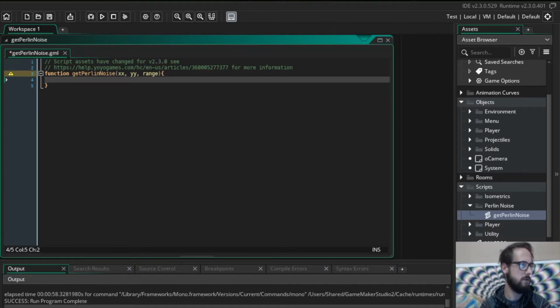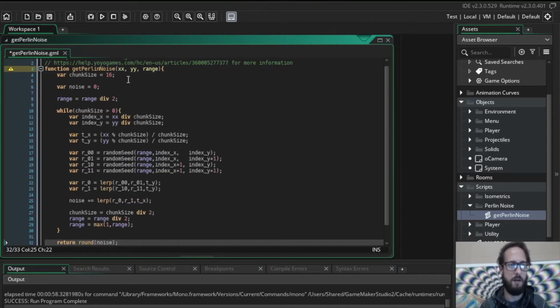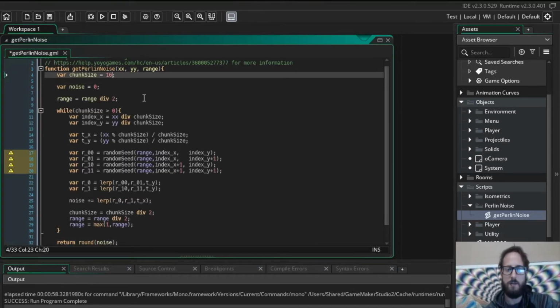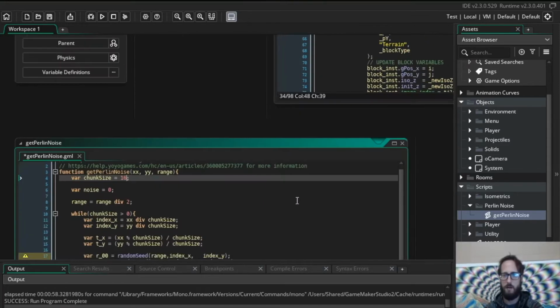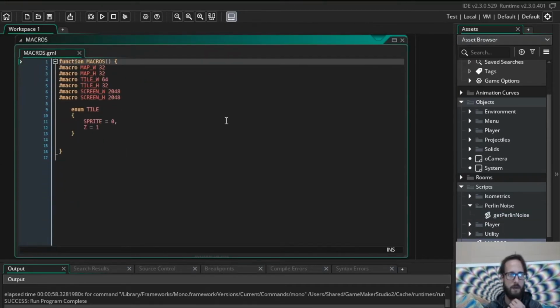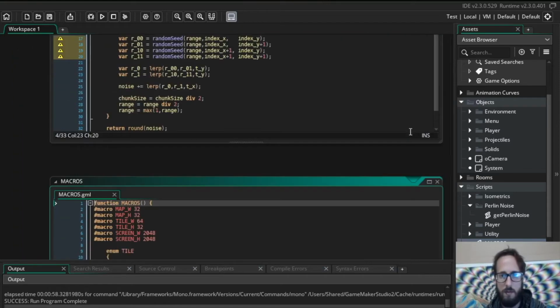So I'm going to script kiddie my way through this. Paste that in here, and what we're doing: chunk size 16, I don't want that. I think I want maybe 32 or 64, which would it have been? 32. No, that's my cells. My tiles are... what are they when I draw them in isometric?